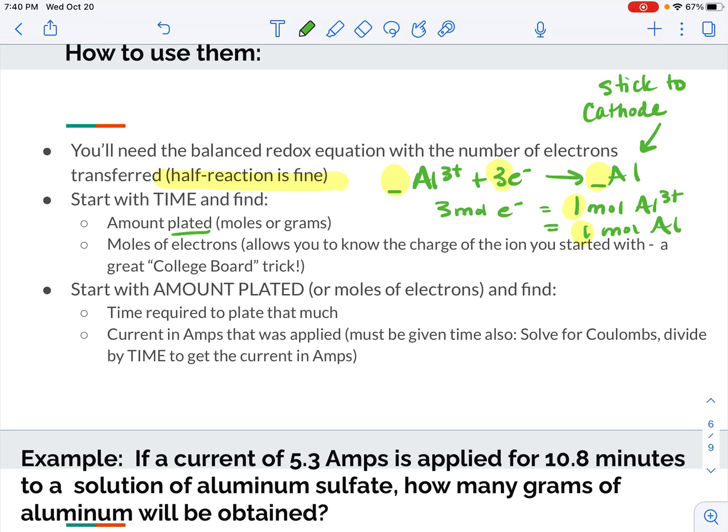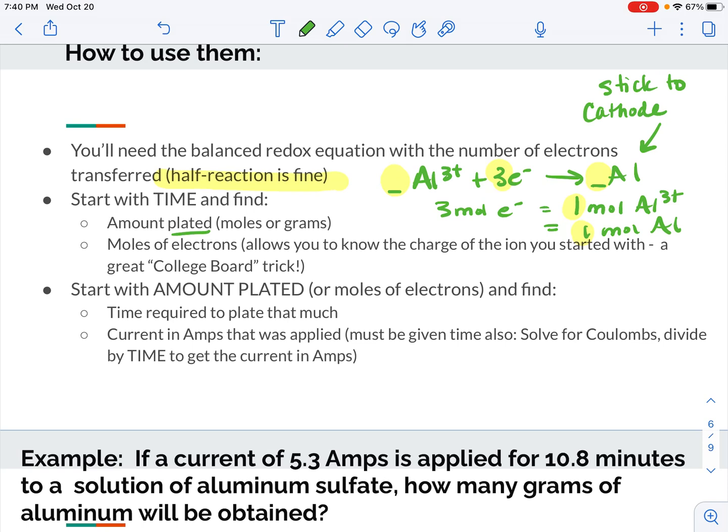And if you use the moles of electrons and I gave you choices, then you might be able to tell me maybe in this reaction it produces 3 moles of electrons, or it uses 3 moles of electrons. In the case of this aluminum reaction, I could decide that the ion that was being reduced had to be a 3+ ion. And you'll see about this. We'll do an example of this in class as you're reviewing and things like that. So this is an important trick, but this is something that College Board likes to use.